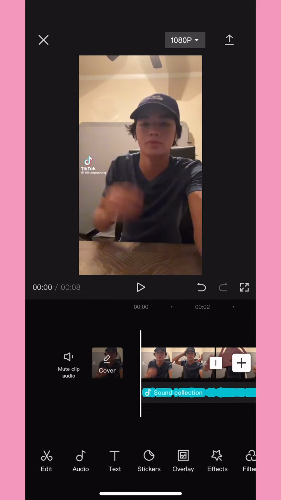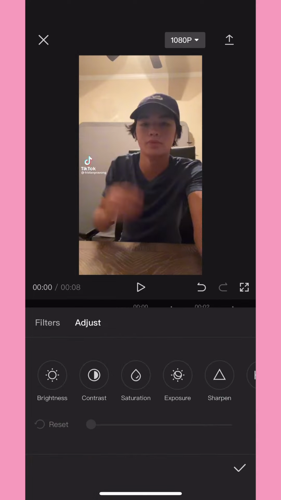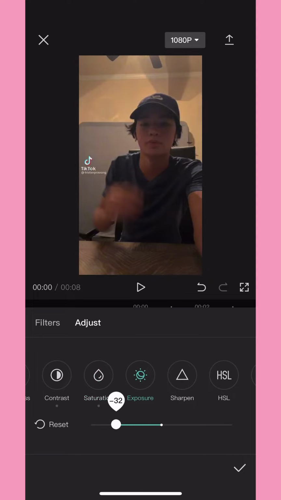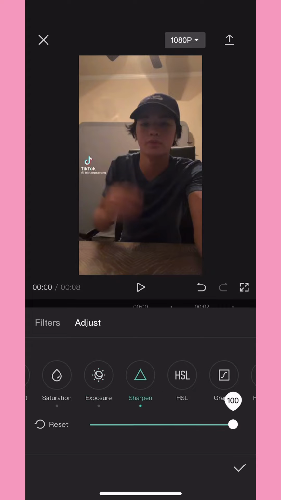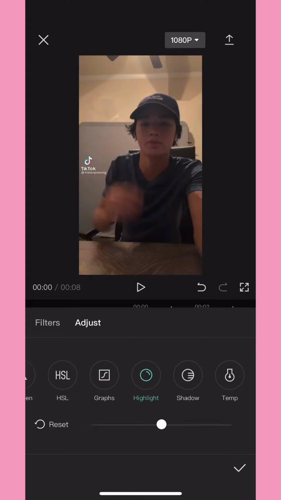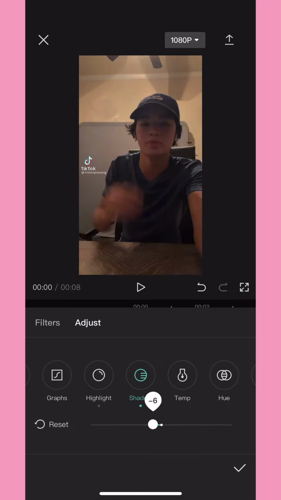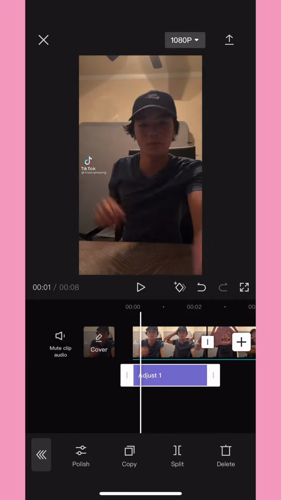ending, and for this step it's easy. It's just adding a filter, so just put in the exact numbers I put. It's optional, but I suggest it because for me it comes out better quality. I usually do this because it'll match with the sound. I like getting something that matches with the sound and video. You can't put it too bright because it's not going to match, or too dark.